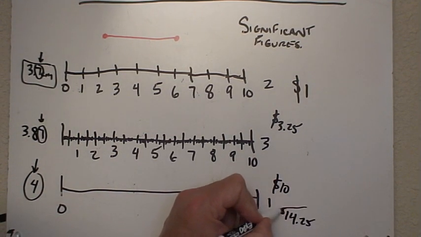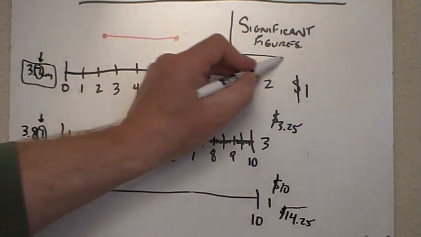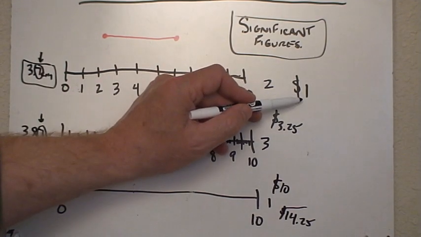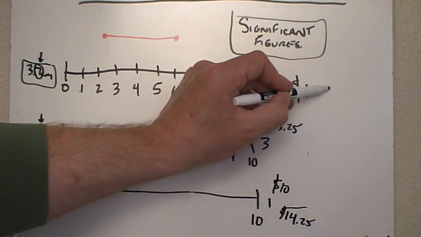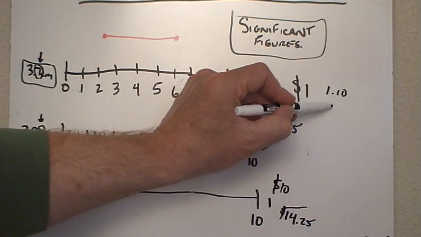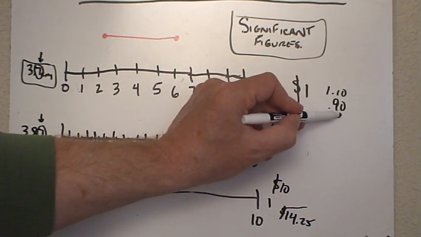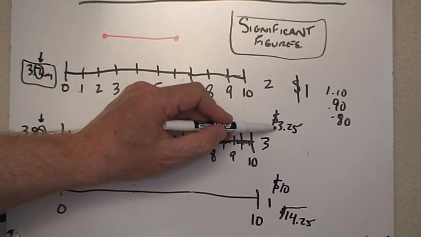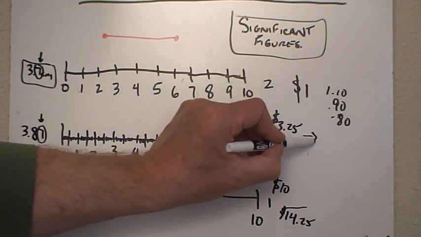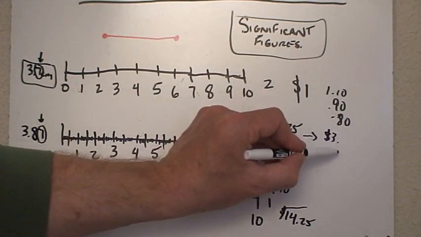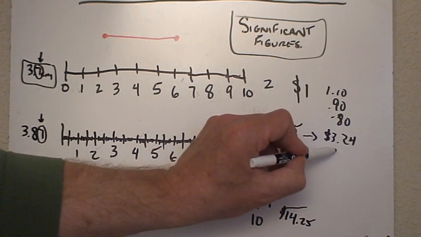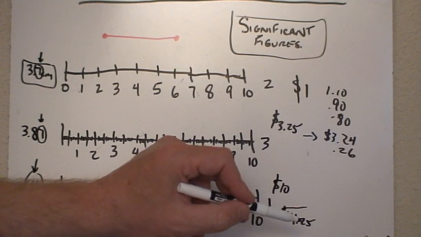But remember the scenario, and this is where significant figures comes in. We're saying this last number reported reveals its level of accuracy. Somebody said that they had $1. Well, that could be $1.10, or that could be 90 cents, or even 80 cents. So it's somewhere around $1. Now, if somebody says they have $3.25, well, we understand in science that's $3 for sure and 20 cents for sure, but this might be 3.26, it might be one of those other things.